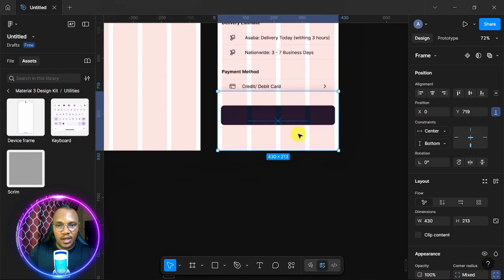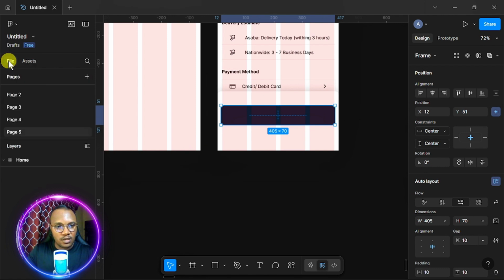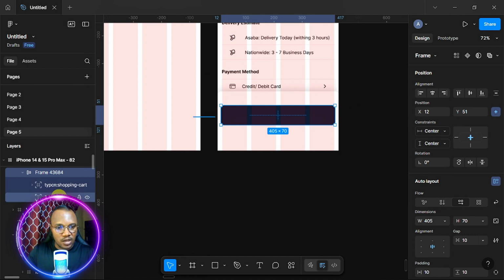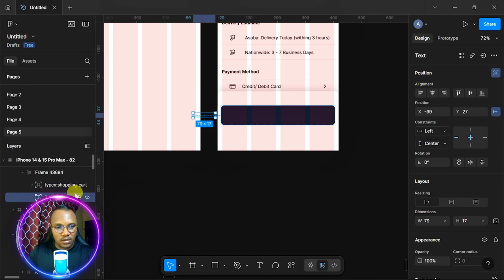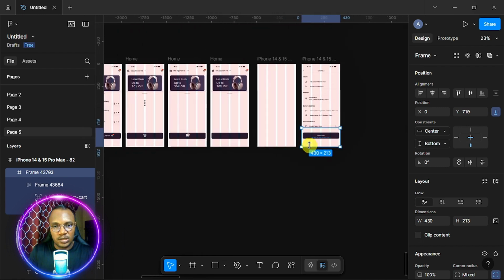So I am now going to bring my order now button. Remember there's a button I have inside here. So I'll just come to my file here and open this thing, see placeholder here. I'll now click on place order. So when I click on place order, I'll just come here, alignment, I'll just say center. So now I'm good. So this is it.